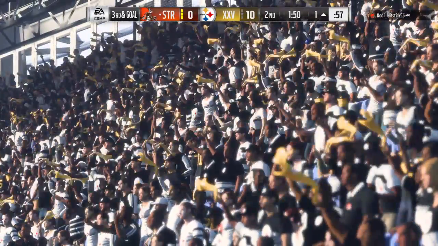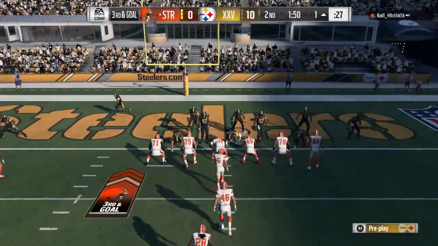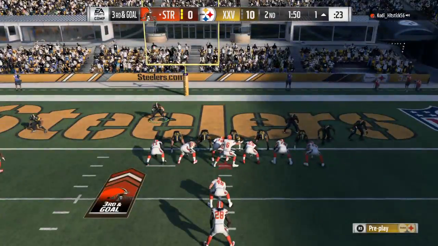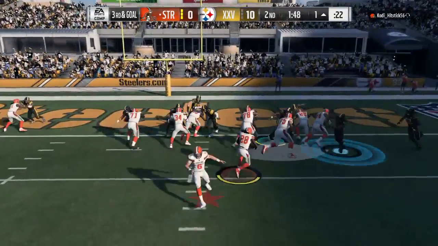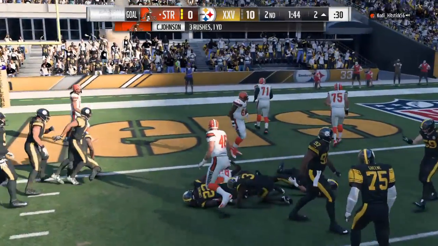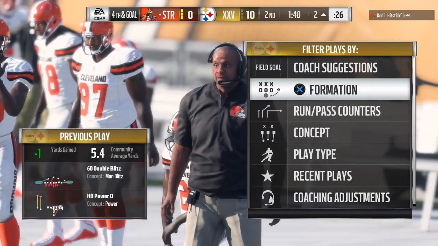Yeah, I got that Roosevelt Knicks 98 powered up. I just can't switch him out. Yeah, I can't switch him out. Now third down and goal. Get him, boy! Let's go, defense. Coach, my defense is raw, son.